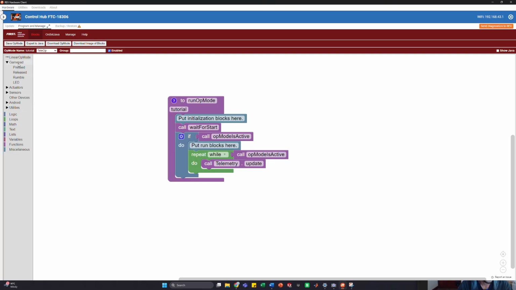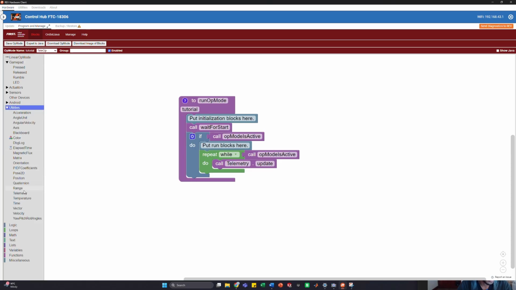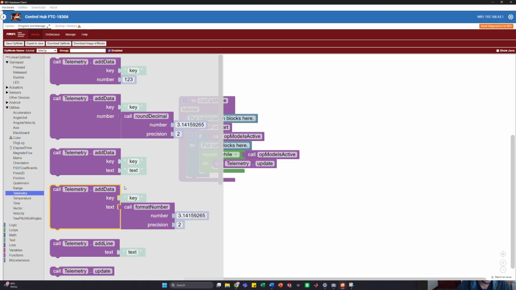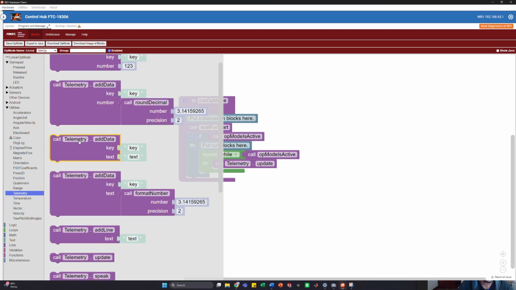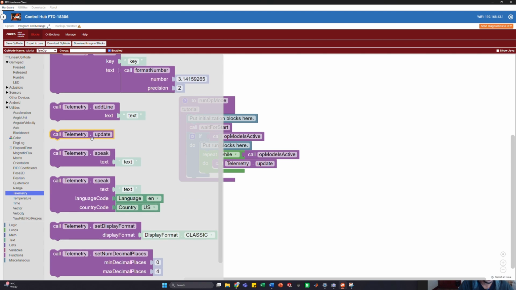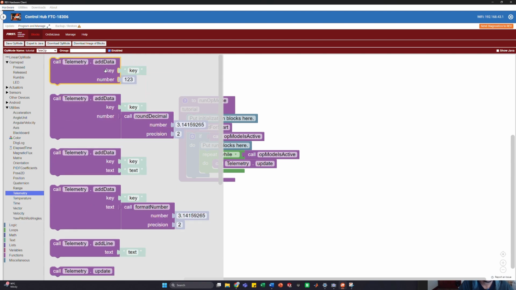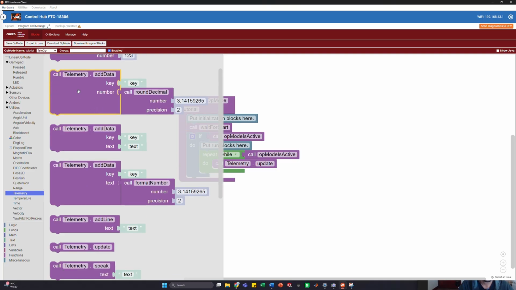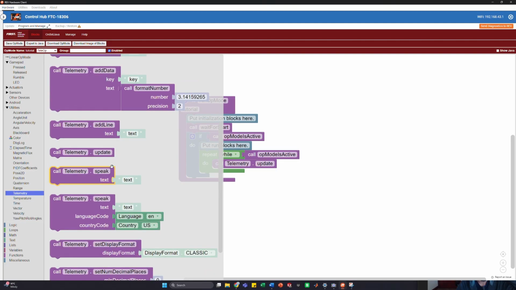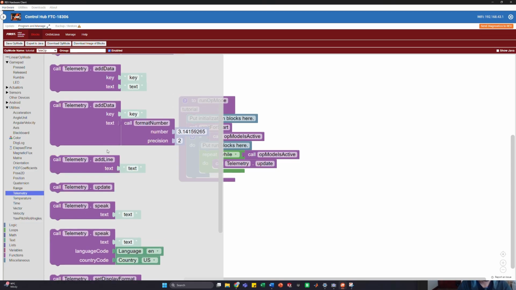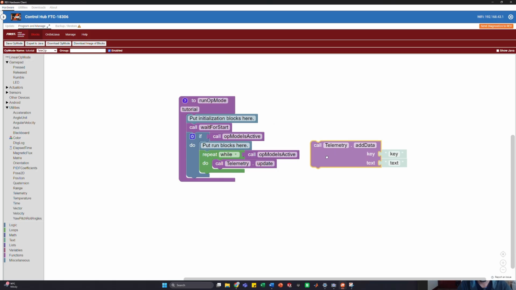Now, if you want to go to your telemetry blocks, what we're going to have to do is go to utilities, and then in telemetry, we have all these blocks over here, which is nice. It's good. We have a lot to work with. So we just want to kind of send a message. If you want to send a message and a value, you can use this key number thing. If you want to send decimals or things up to precision, you can do that. But we're just literally going to be sending plain messages. And so this block here is going to be useful enough for us.